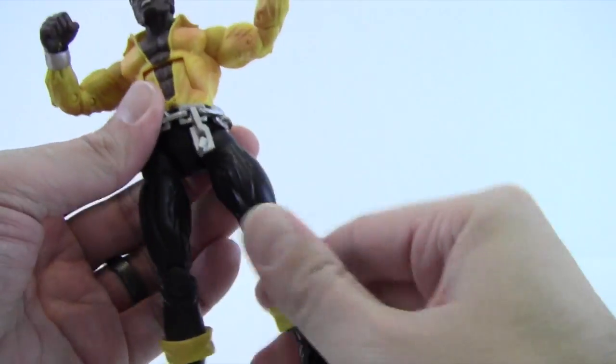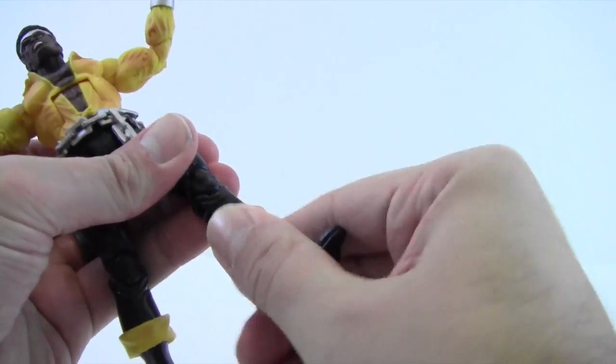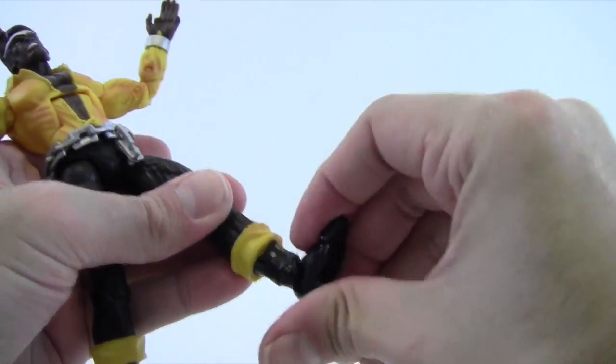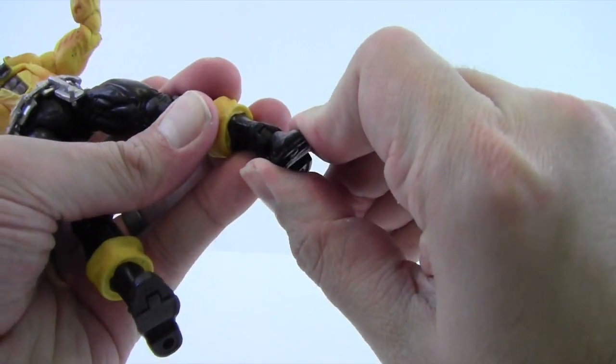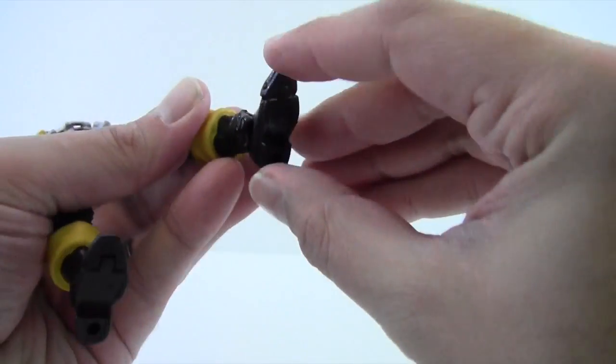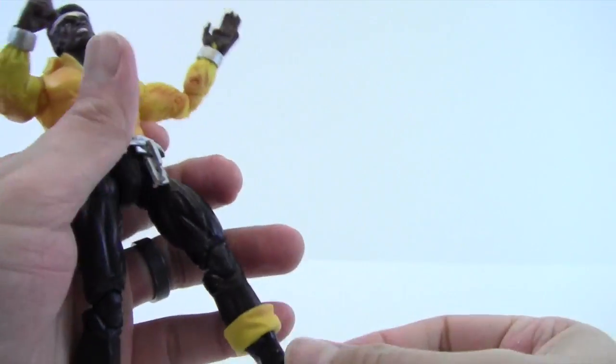He's got an upper thigh swivel, double jointed knees, boot rotation. Ankles move down, they move up. He's got the old school ankle rocker. You can kind of see that notch right there. And pegs, articulation and pegs at the bottom of his feet.